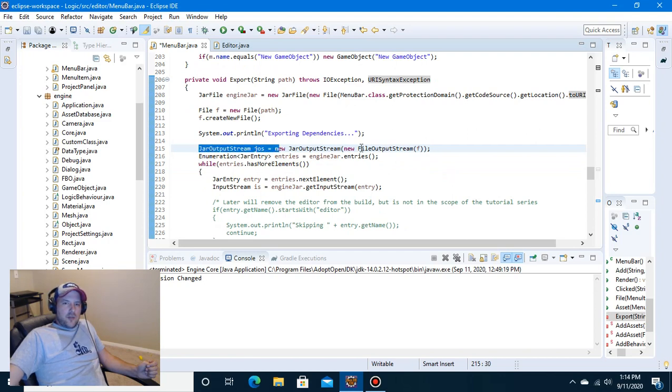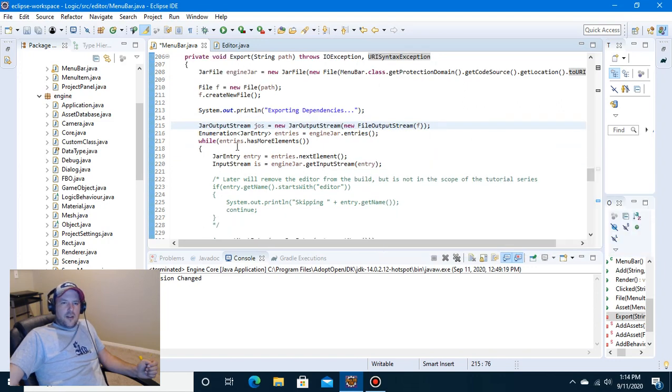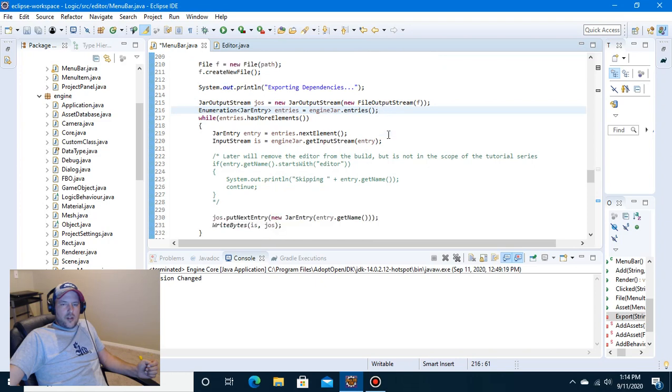And then the next thing we need is a JarOutputStream. So JarOutputStream JOS equals new JarOutputStream, new FileOutputStream, and then we're going to pass in the file. And then we're going to get an enumeration of the jar entries, so that way we can just go through the entire jar and just copy and paste it over.